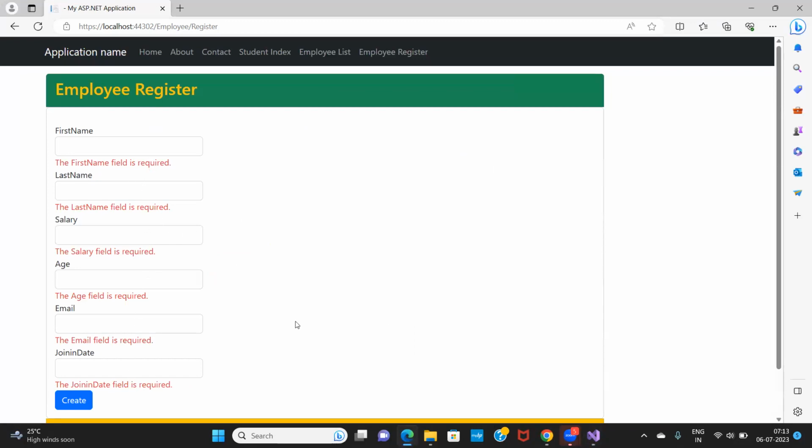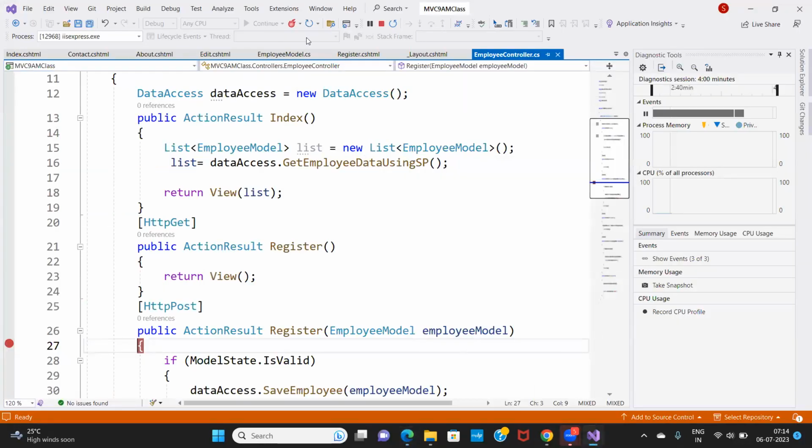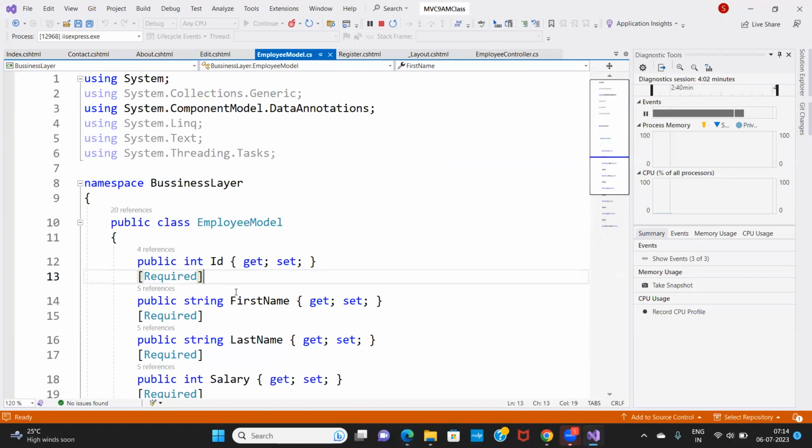All these fields are showing required. But if you see the first name, there is no space. So where is it displayed from? It is displayed from these properties in the employee model, right? Whatever property name we have given, the same is displayed.